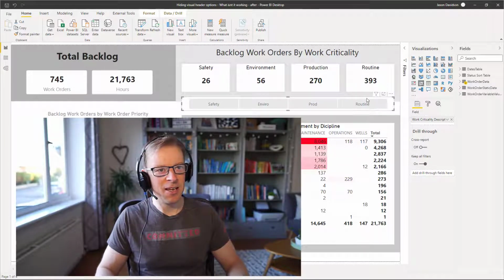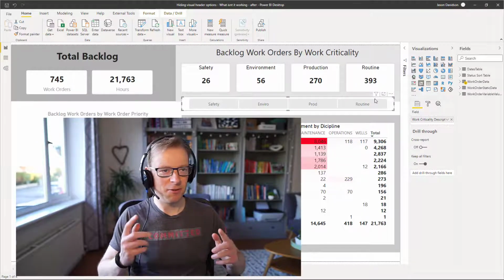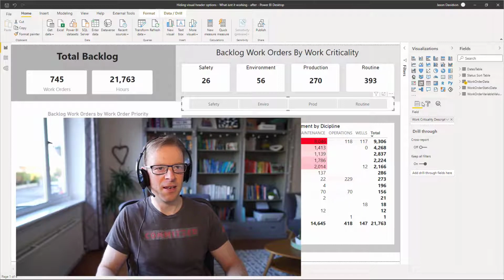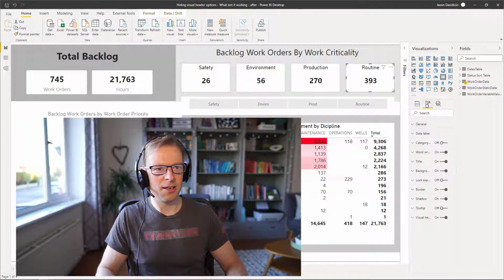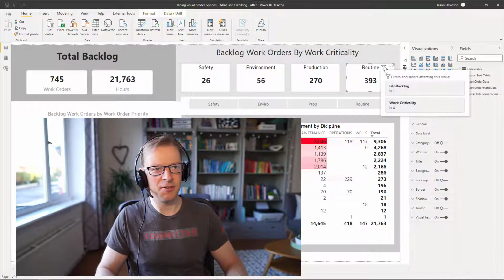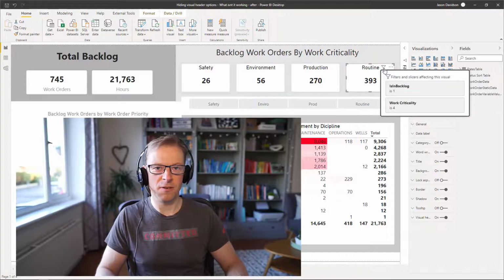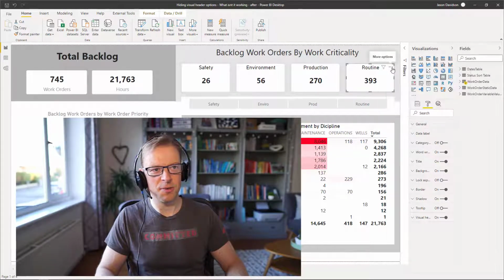So you may already know this, but it never really clicked for me, and I was putting a video together looking at the card visualization and some of the configuration options there. If I just select one of these, I came across this visual header at the bottom, and you can see here it's got the icon that shows you the filters applied, and this icon here which is basically mode options. And I thought, actually, we don't really need this for these ones here, so I want to switch it off. So I used this option here to switch it off, but nothing happened.